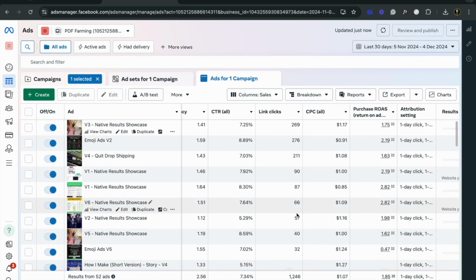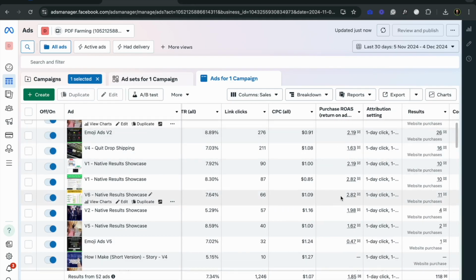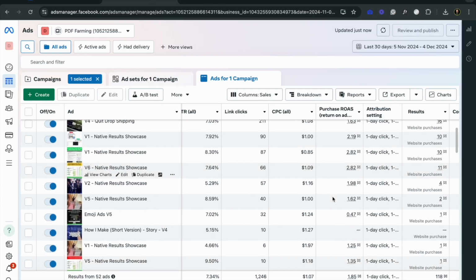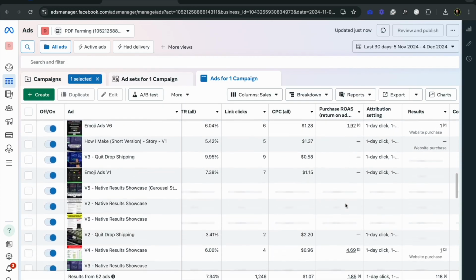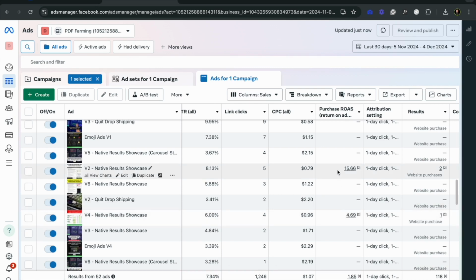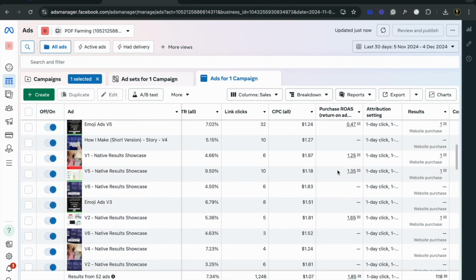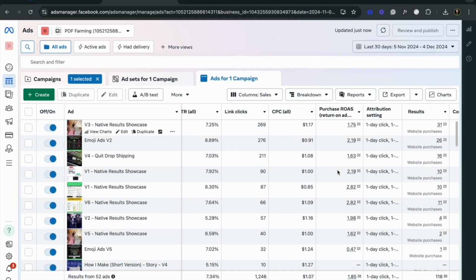Okay, so you might see here that they're not the highest. Some of them are 2.8. So you say, well, why isn't it just spending all the money on the one that's 2.8 or 4.69? Why isn't it just 15 ROAS, that one for example? Why is it not just spending on all of them? It's not quite that straightforward, because when you start spending more and more, it kind of averages out.